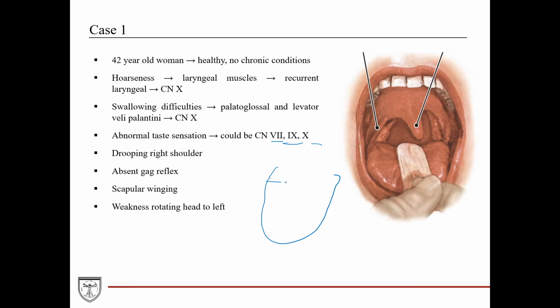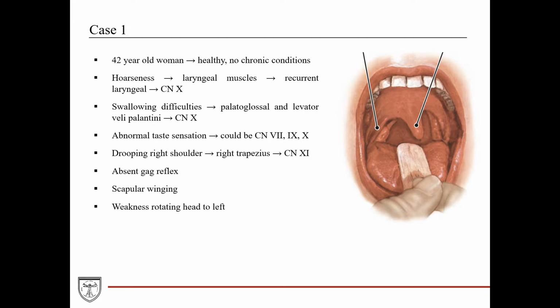If we break it down, the anterior 2/3 is cranial nerve 7, which is the facial nerve. So we have a branch of the facial nerve doing that. And then the posterior 1/3 is the glossopharyngeal nerve. Cranial nerve 10 does do some taste, but it's not mainly the tongue. It's usually the epiglottis and some of the posterior aspect of the oropharynx. So we'll keep these guys in mind.